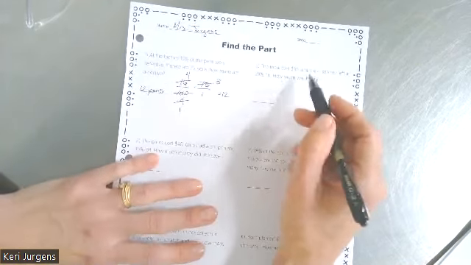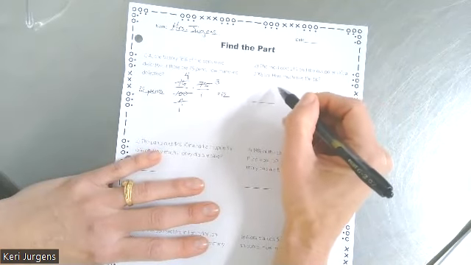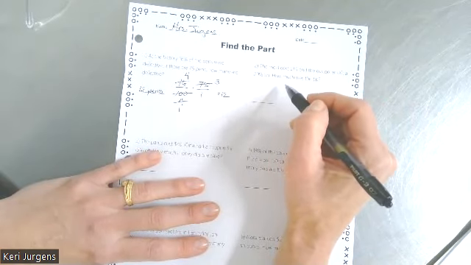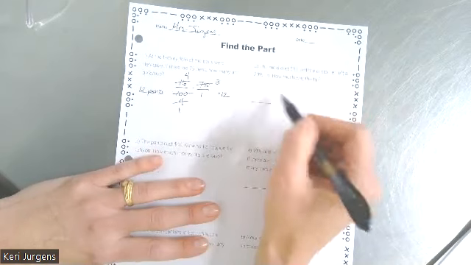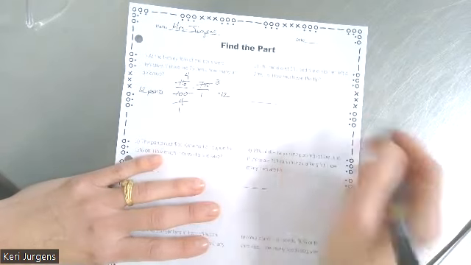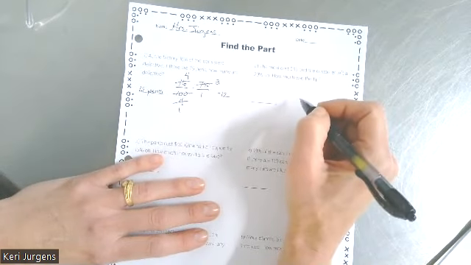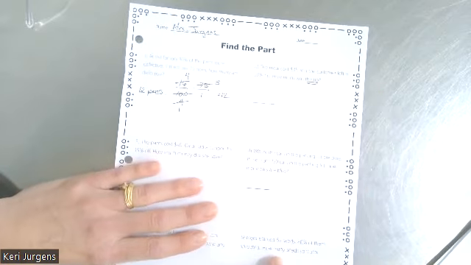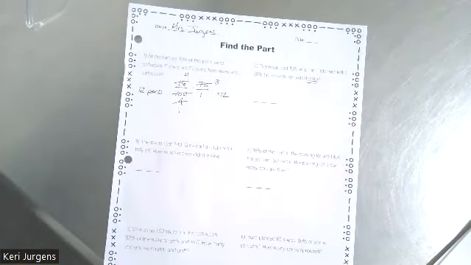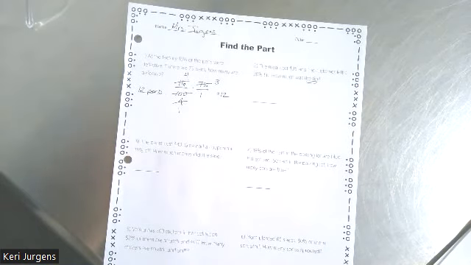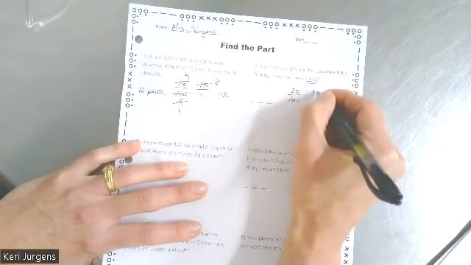Number two. The meal costs $35. Oh, this must have been written in 1999 or something. And the customer left a 20% tip. You can't go out for dinner anywhere in Fort Collins for $35, I feel like. True, good point. But this is inferring a sit-down restaurant, right? Because it's a 20% tip. How much is the tip? What do we do here? Owen? 20% of 35. What are we doing? Unitary or fractions? Fractions.